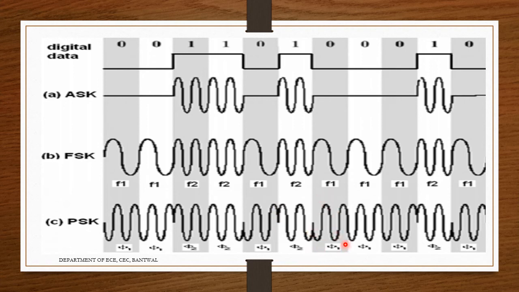The same thing has occurred. The transition has been done from 1 to 0 here, 0 to 1 here, again 1 to 0 here. The same thing, 0 to 1 here and 1 to 0. You can observe it here. Transition from 0 to 1, 1 to 0, 0 to 1, 1 to 0, and 0 to 1 and 1 to 0. So this is how we do the analysis of ASK, FSK, PSK with respect to the bits.